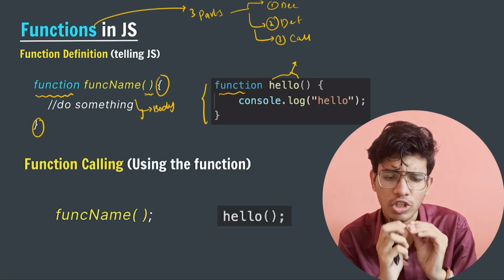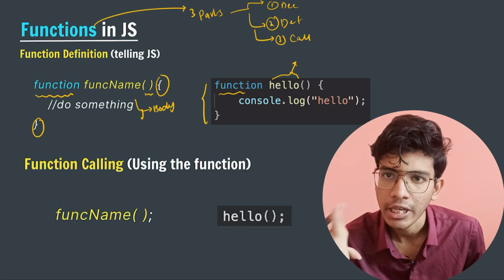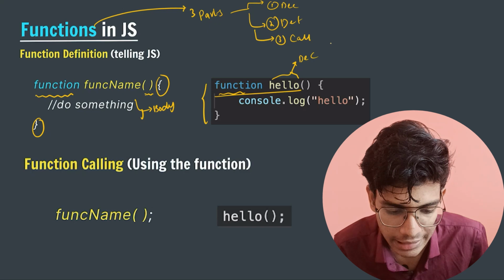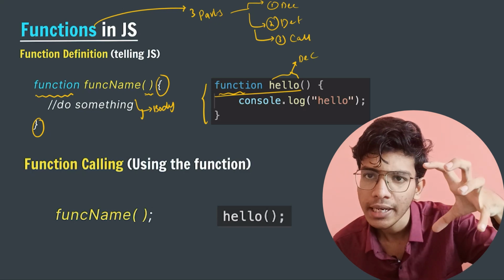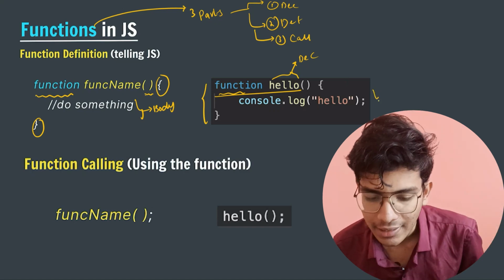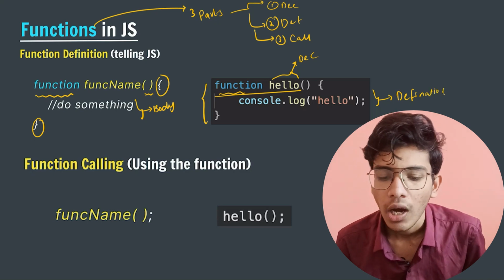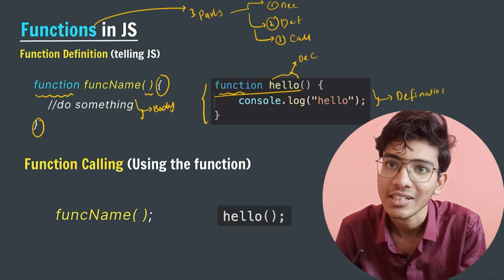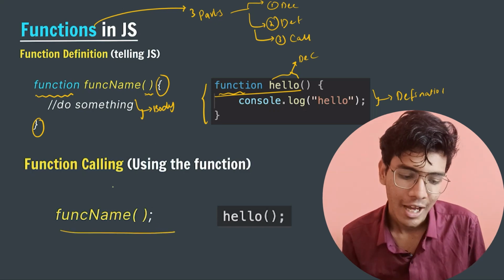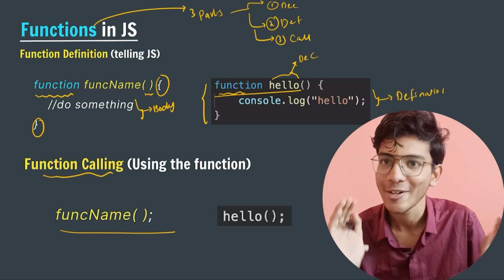So what is function declaration? First of all, you write that keyword function and the function name. This whole thing is known as function declaration. Whatever logic you are implementing inside the function is known as function definition. Now I want to press the button, I want to call my function. So in the program, I will write my function name, and by writing this I can perform function calling. Okay, I hope you have understood.